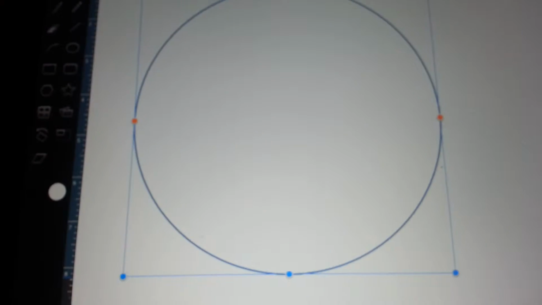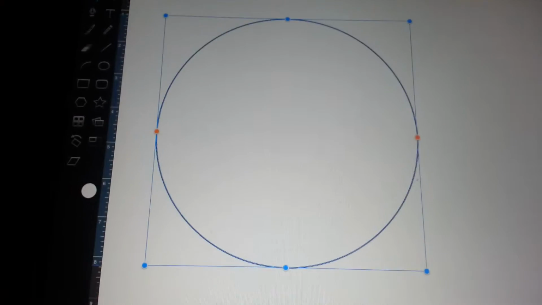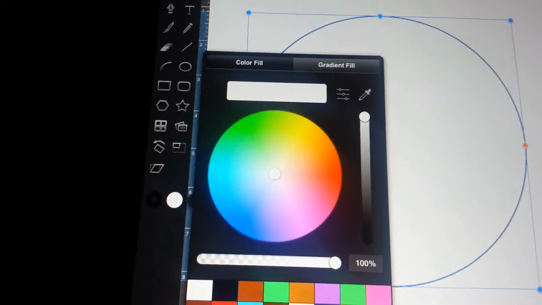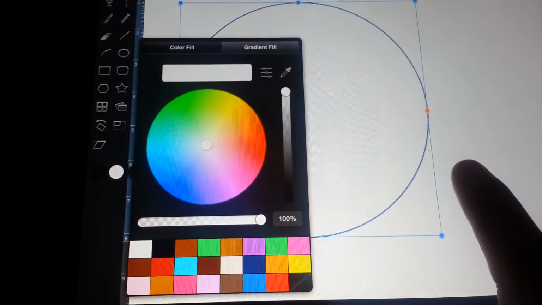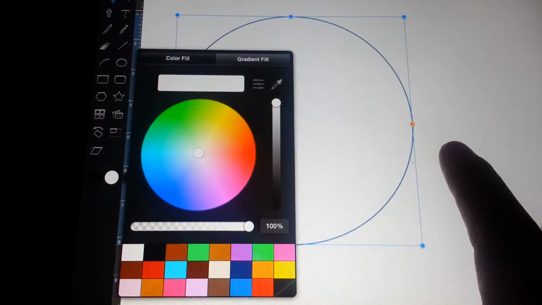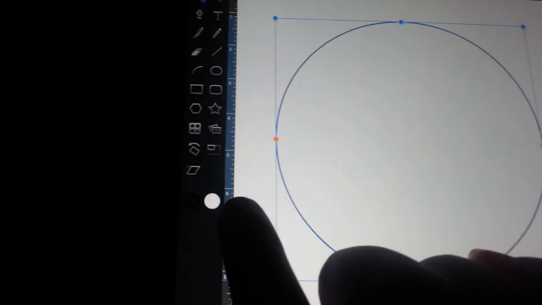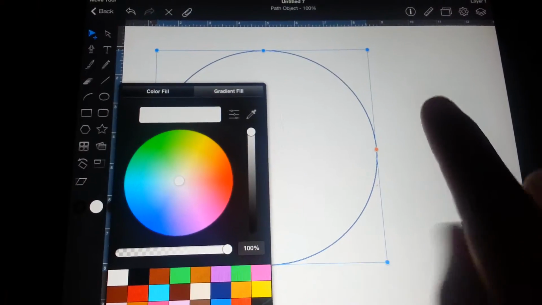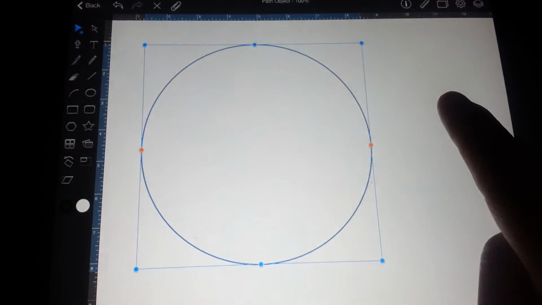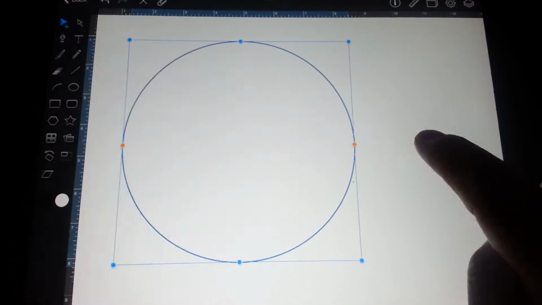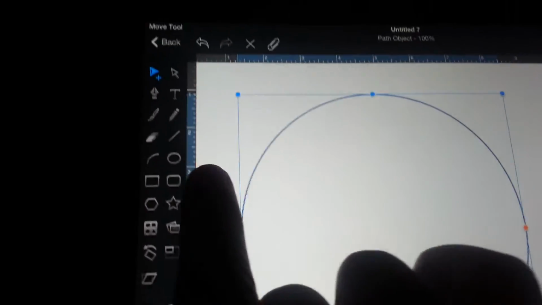Now you're still on the first arrow, the select tool. You're going to click on that big circle there and you're going to change the color. You're going to touch that white circle and it's going to give you that color palette. To remove the color palette, just press anywhere on your white canvas, press, and it pops up. Deactivate anywhere on the white canvas here, press it, and it removes that. Do it again, removes. Okay, so I'm on the select tool.